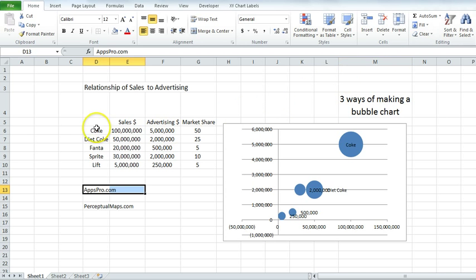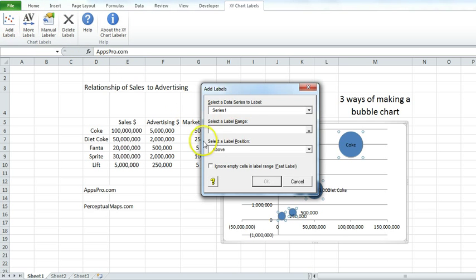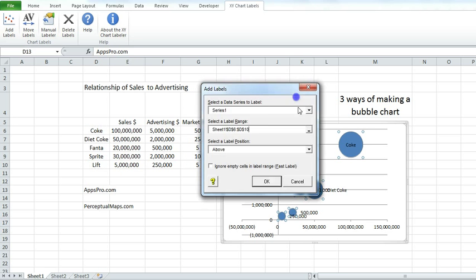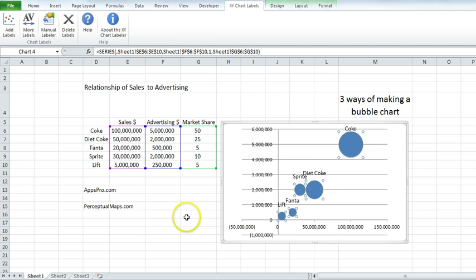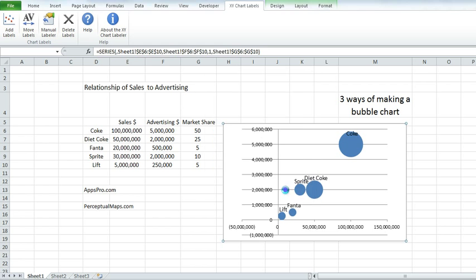What that allows you to do is actually specify this. So I'll just use it. I want to add labels. So add labels. And what I want to do is add these labels. That's what I want to call it. I want the brand names there, and then hit OK. What I've got is, as you can see, all the brand names. I don't really want them there, so I can go OK, move labels. So I can move these labels in any direction that I want to. I'm slowly moving them down or across, whatever you want to do.